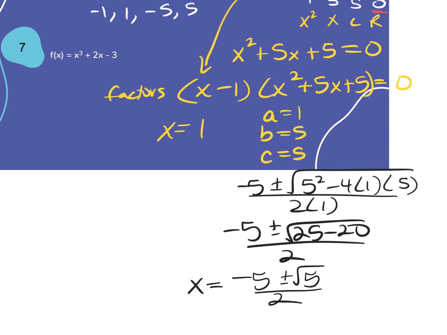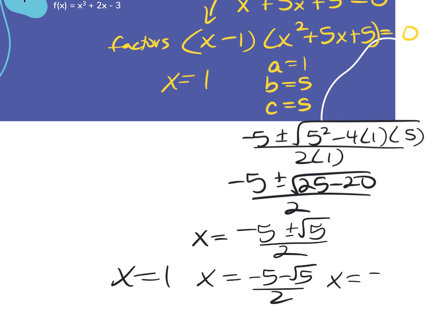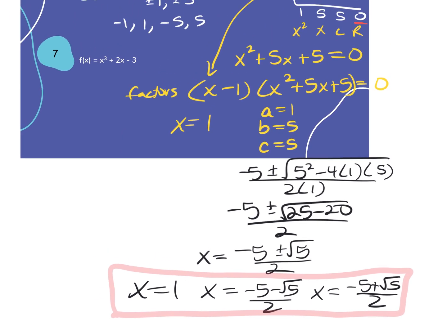They're radicals. Let me show you what this looks like when we key it in the calculator. Here are going to be x equals 1, x equals -5 minus radical 5 over 2, and x equals -5 plus the square root of 5 over 2. I'm okay with you leaving it as the plus minus, but know that 2 of your answers, your zeros, are irrational. So this is how you would have to show the work for these when it's irrational. The same thing is going to happen when they're imaginary, and that's what's going to happen on number 7.